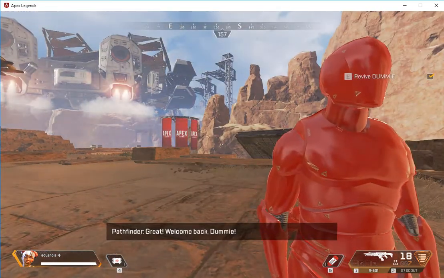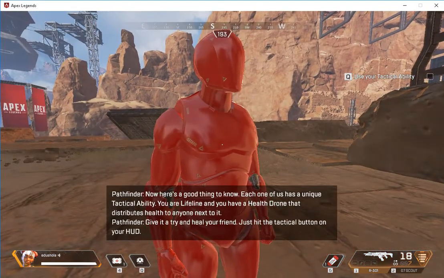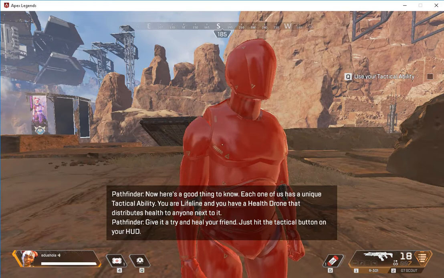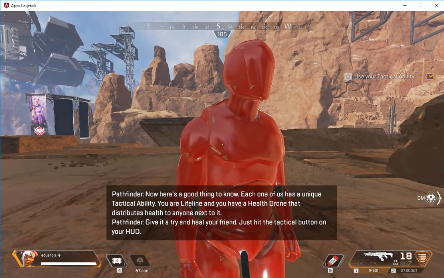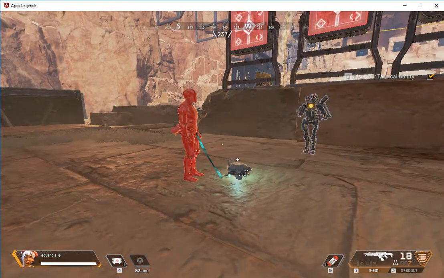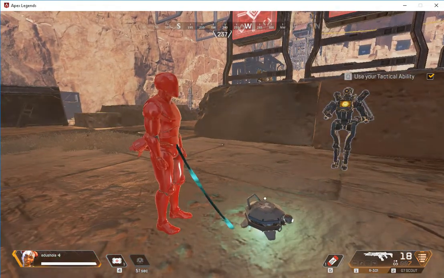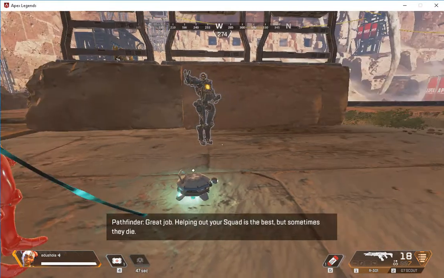Great! Welcome back, dummy! Now here's a good thing to know. Each one of us has a unique tactical button on your HUD. You are Lifeline, and you have a health drone that distributes health to anyone next to it. Oh, so this just gives constant... Great job! Helping out your squad is the best, but sometimes they die.